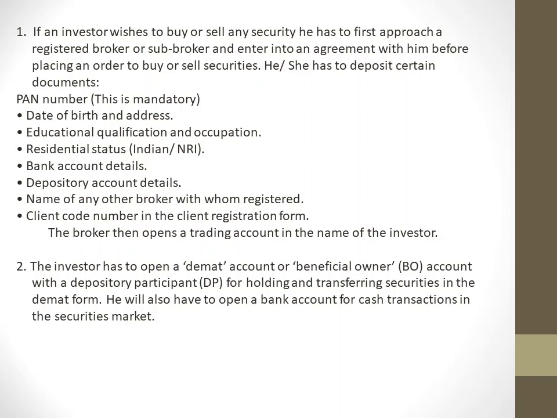When this information is provided to the broker, the broker opens a trading account. A trading account is the account which shows the buying and selling of securities. You are very much familiar with the trading account, which we prepare in the financial statements, showing how many goods were sold and how many goods were bought. Here the trading account will show which security is bought and which security is sold.